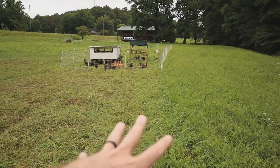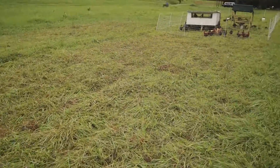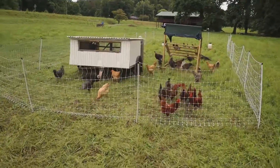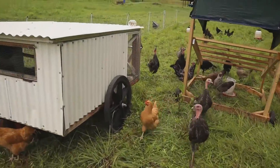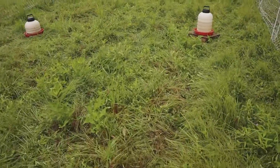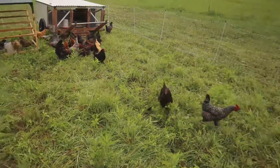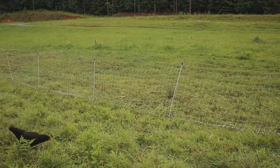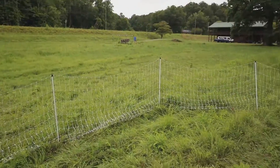It's the next morning. Hopefully you can see on the video — this grass is way tall; this is what they were on the past three days. It rained really heavily this morning, so the temperature has cooled down significantly, almost a little chilly. The turkeys and chickens are out here and want some scratch feed. You can see this grass is a lot taller — they're going to come out here, eat all of this up, poop, and have the grass nicely fertilized. It just keeps getting better. They really keep the pasture regenerating with good quality grass.